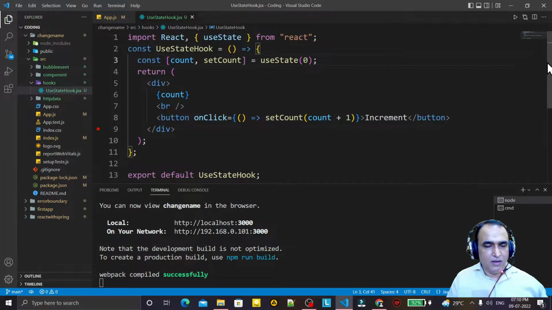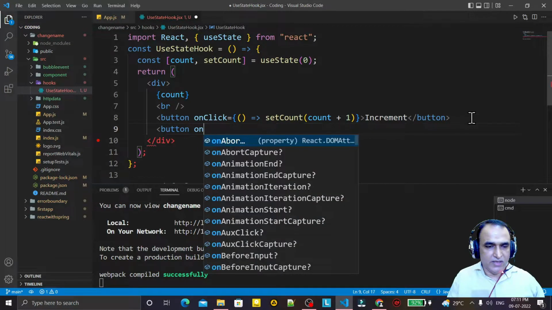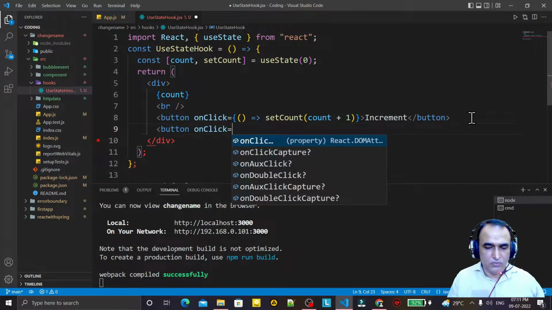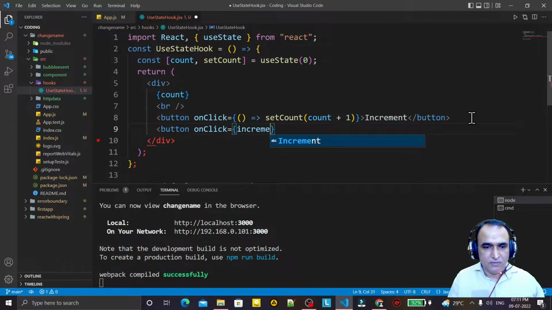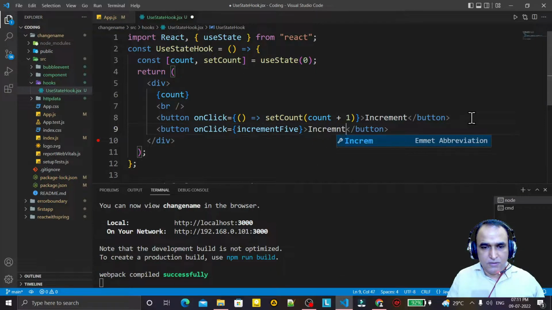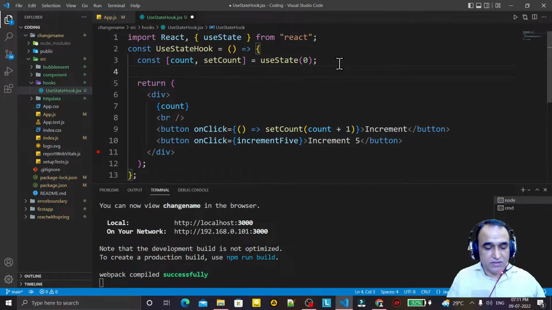Now the second example. If I want to increment by 5, I say onClick equal to increment5. So here I create a function or event handler function. I say increment5 like this. I create a method also for this.